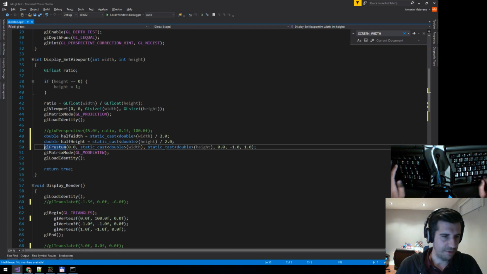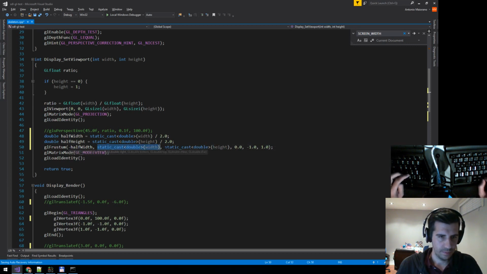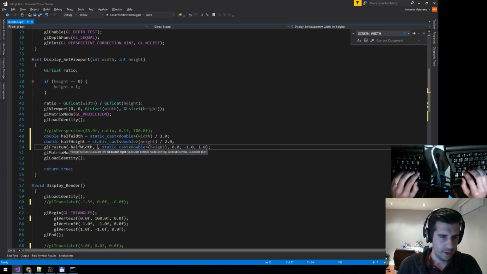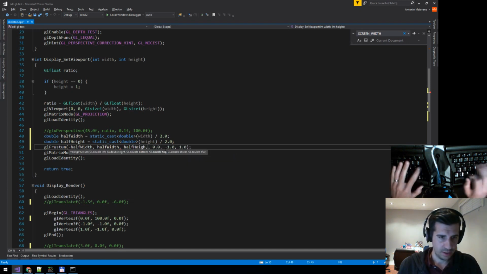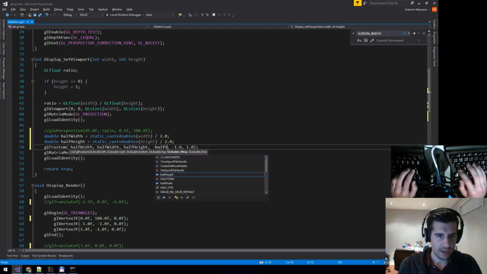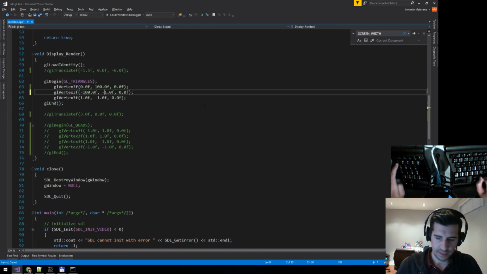So half width and half height. The half width and half width like this. That'll be left and right, which will make 0 in the middle. Bottom will be half height. Top will be minus half height. Okay, so if I do that, then I can just multiply these all by 100 to see what we get.